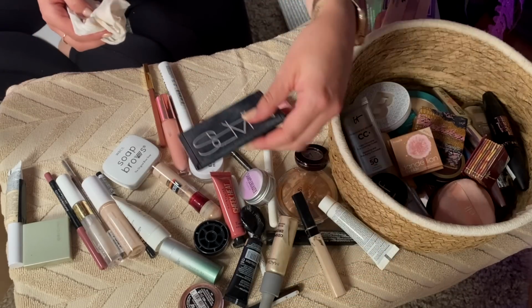This is disgusting. I keep jumping back up to this camera to tell you stories, but this bronzer is also very old. It's disgusting, and for some reason the material that it's made out of is sticky and everything just sticks to it, so it's impossible to clean. But this NARS bronzer was actually my mom's when I was younger, and I stole it and kept it all these years. Sorry, Mom. So that's another reason why I just can't get rid of it. It's in the shade Casino.